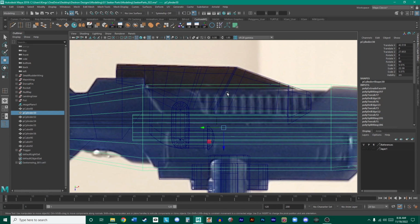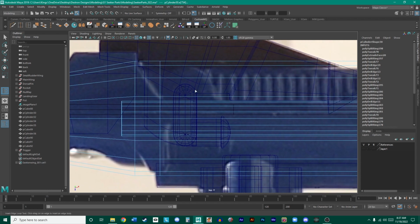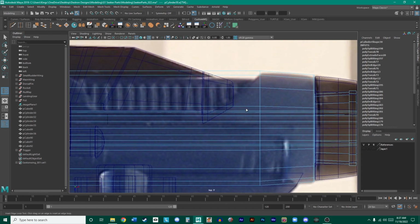I know there's a way we can do this. Let's try and figure this out. I'm thinking we can probably just put an edge loop here. Or here. But since that's trying to get a close look, that's the edge there and it goes down. And let's find this edge over here. It's really muddy and hard to tell, but I feel like it's right there? Or right there? I think it's right there.